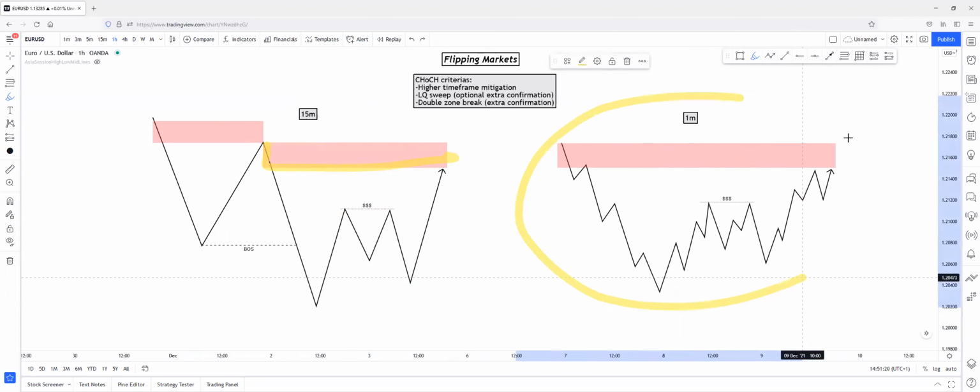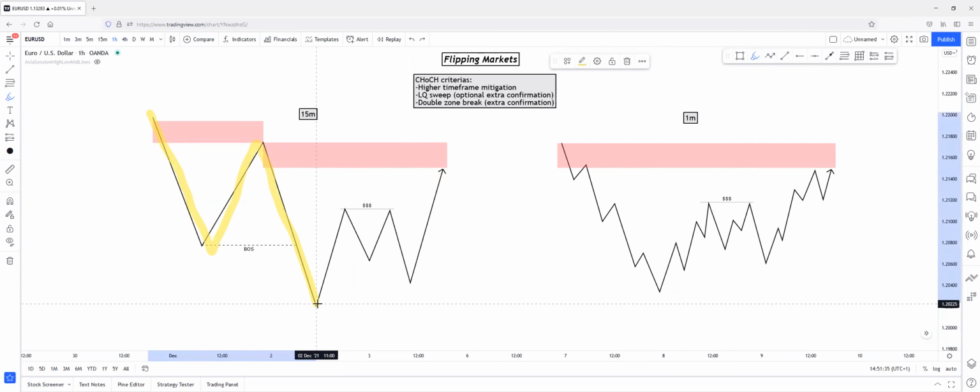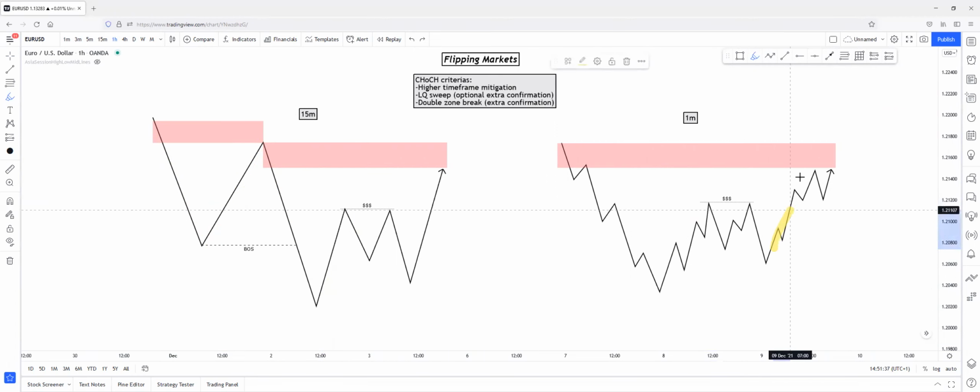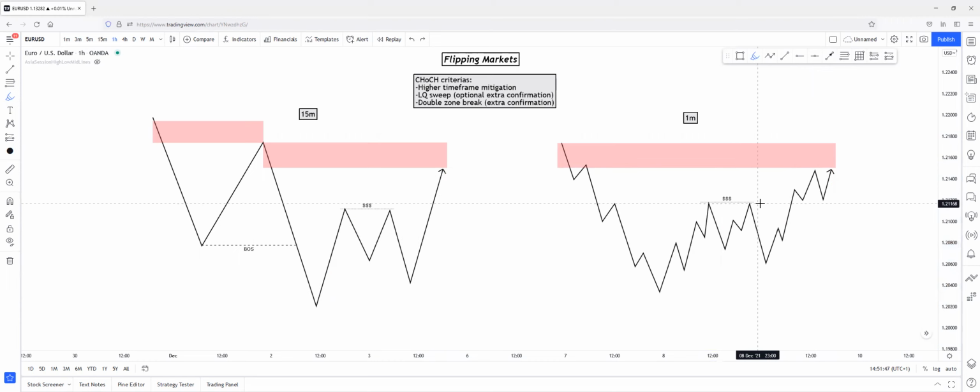So let's focus on the 1 minute chart. As you can see, after the liquidity sweep, price created a series of higher highs and higher lows, but the overall structure is bearish, as you know, because the 15-minute structure here, we can easily read that it's bearish. So we won't hop in a long trade here because we know that price will react on this supply zone. And after the reaction, we can enter a short trade and ride the expected order flow, which is bearish. Okay, so let's see the criteria.